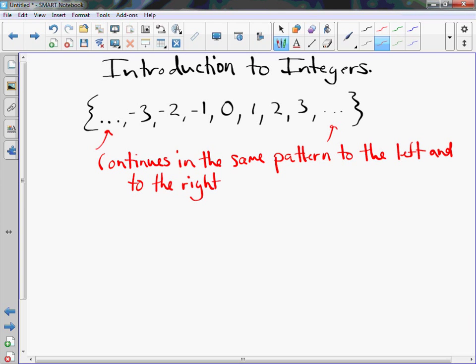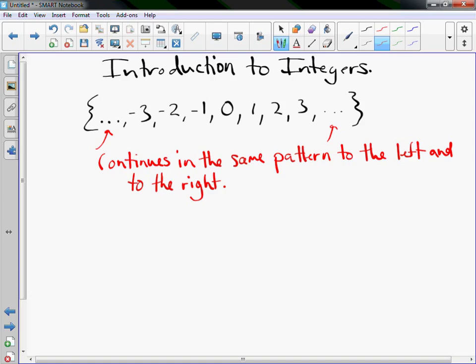So you just have to think to yourself, would the number I'm thinking about fall in this number set if I continued these on forever in both directions? Like 102. If you continued on to the right for quite a while, you would end up writing down the number 102, because we're writing down every whole number to the right. Then we're writing down all of their additive inverses to the left, the numbers that have the opposite signs, on the left-hand side of 0. Those go on forever. So negative 102 would also fall into this set.